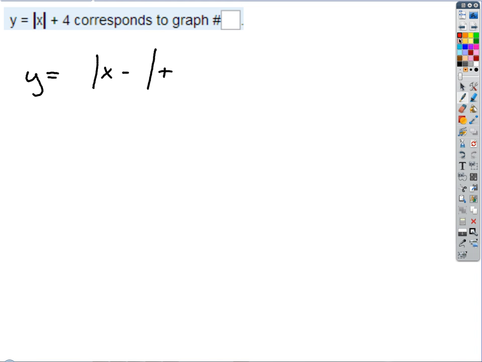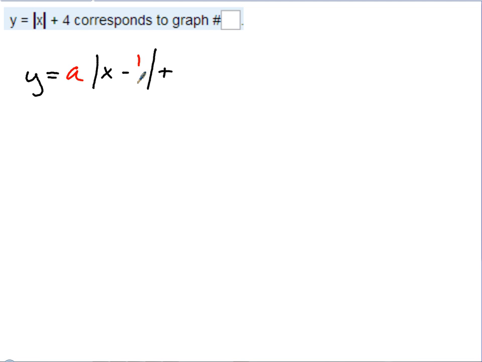What's my standard form? Y equals A times the absolute value of x minus h plus k. Very good. Now, all we ever have to do on these is compare the absolute value function to that standard form in order to identify the values of those three parameters, A, H, and K. Once I know those, the graph is really easy to sketch. Very simple. It's always going to be a V, and these tell us how to sketch the V.